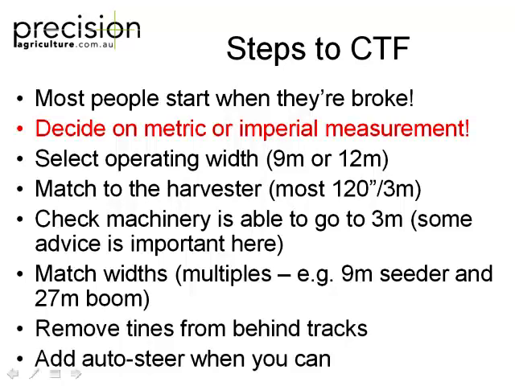And I guess the simple way is to start by removing the tines behind the wheel tracks, and that's how guys got started up here in central Queensland. It was just lifting up those tines on the 2 metre wheels and off they went. And it sort of started from there. So you can start very simply, but do it like you were saying, putting extra seed down from that row. It just depends on the configuration of your planter. Like I set up a planter the other day where we just pulled one tine out and put that extra tube down, just like you're saying, and it worked perfectly.